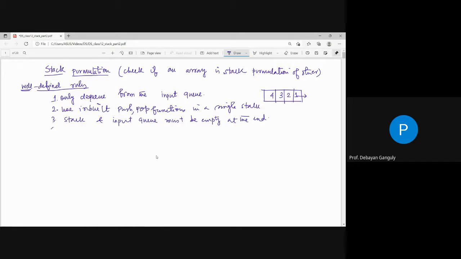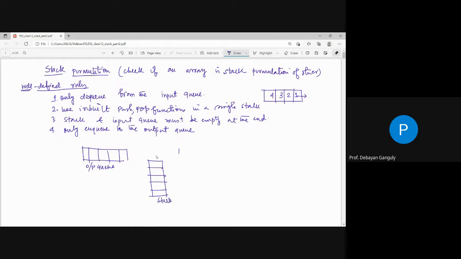Only NQ, that means only you have to insert. NQ means insertion. Only you NQ to the output queue. What is this? I have an output queue; this is the output, you can think of it as an array. And this is a stack. All are arrays, but this one is behaving like a stack.